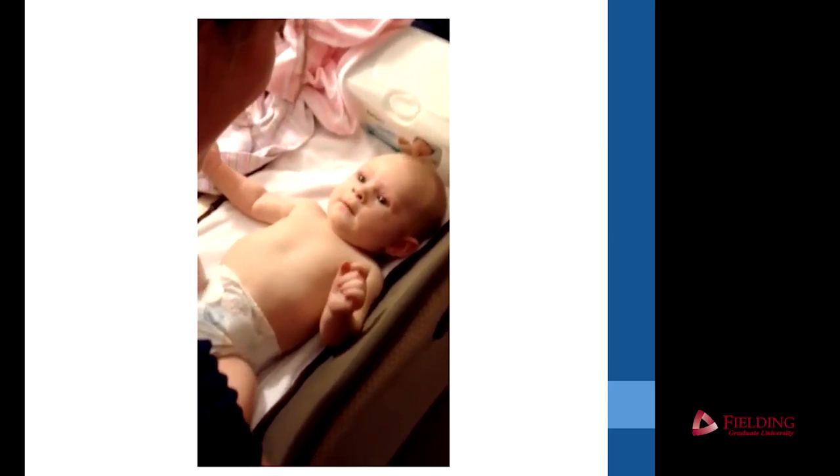You can almost see those mirror neurons at work. You can see the mother's head going up and down, and you can see the baby's head going up and down as she just looks at the mother. You can see the mom takes a little gasp and goes back, and baby does the same thing and moves her body in the same way. So it's really looking at the neural systems that are going on and how organized this interaction is. It's really beautiful.